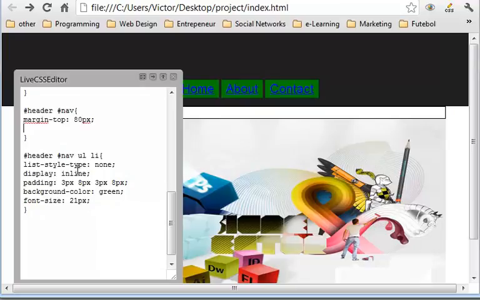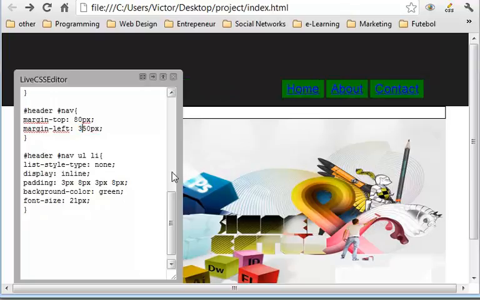I'm going to push it to the left so it's closer to the right side. So in the header nav, below margin top 80 pixels, we type margin left, and here you can type 250 pixels, and there it is. Let's push it a little bit more, 300.